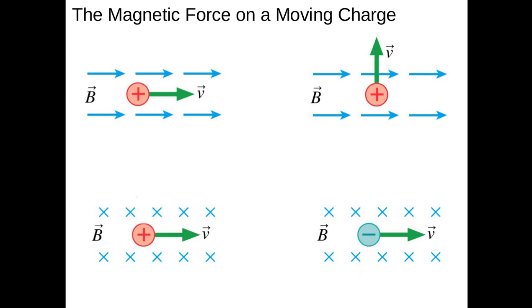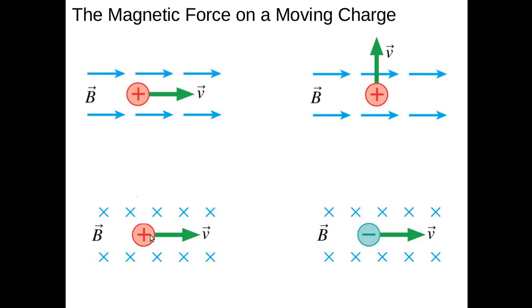My palm is pointing in the positive X direction. So I can curl my fingers in the direction of B. My fingers are now pointing in the positive x direction. Which way is my thumb pointing? Hopefully your thumb is pointing in the same direction right now, into the page. So my thumb is pointing towards the computer. That means the force on the charge in the top right is in the negative z direction. It's into the page.